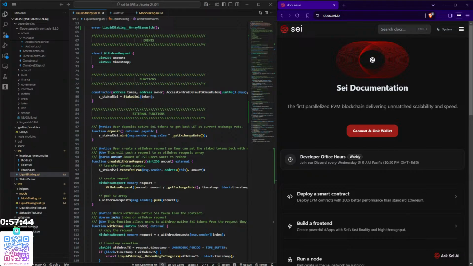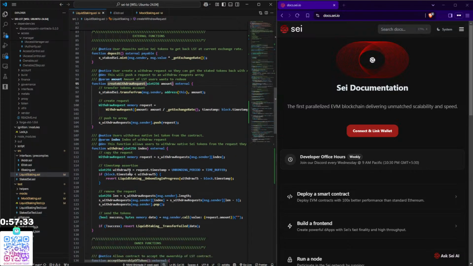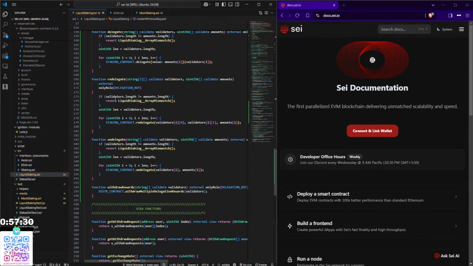So what can we do? We worked on this, create withdraw, all these things, and then withdraw rewards we worked on. Now we just need to write Hardhat tests to check if all these things are correct or not. And if they are, we are good. If not, we'll fix them. And I also want to go over.